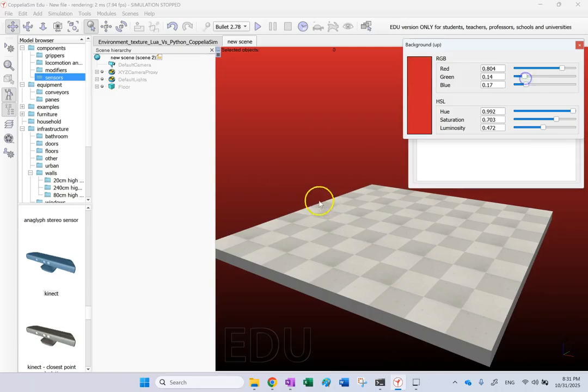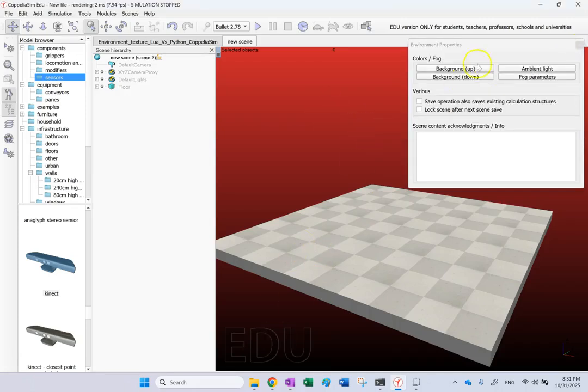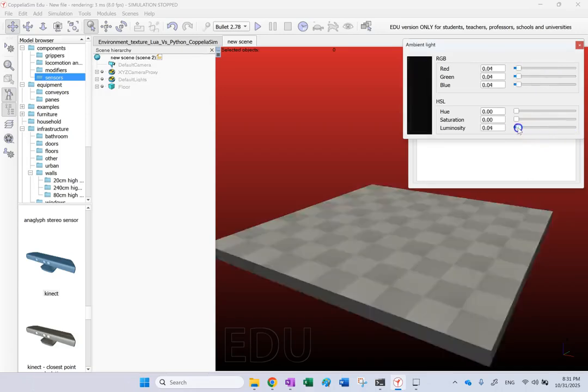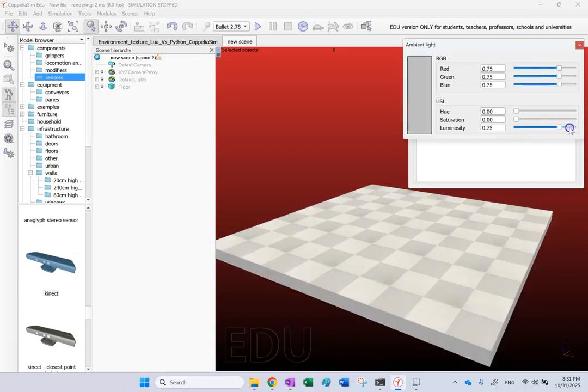Of course, since the top and the bottom of the background are related, if you change the top, the bottom will change. If you change the bottom a little bit, the top would change. But to some extent, you can change each one of them kind of separately too. So here, let's say this is my background, then I can change the ambient light, right? You can either change the ambient light RGB, or it's better to just change the luminosity, right? Look, you can make it bright, you can make it dark, right?